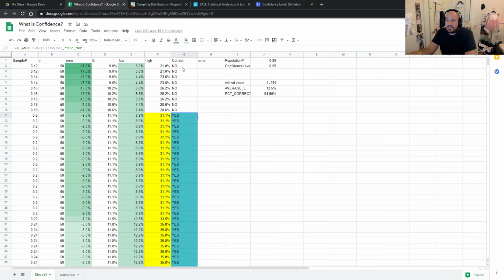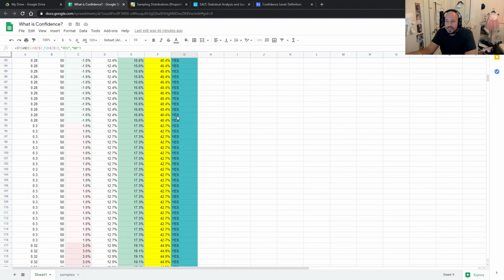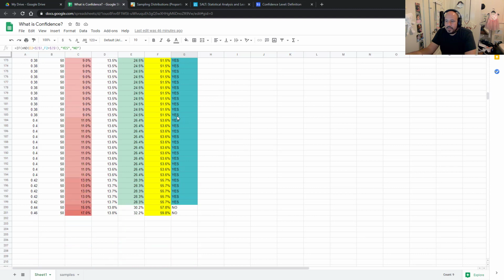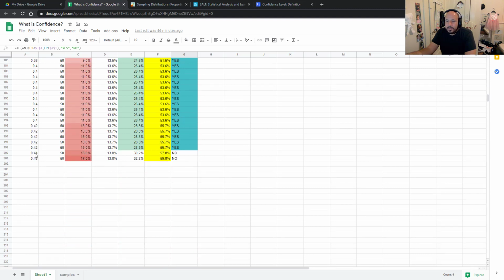And so I want you to notice here, I get a bunch of no's for these ones that are extremely small, okay? And then I'm going to get a bunch of yeses all in the middle, okay? And it is until I get to the extremely large ones down here that I once again end up with an interval that is ultimately not containing the true value, largely because the actual error is larger than the margin of error that I was using for my wiggle room here.